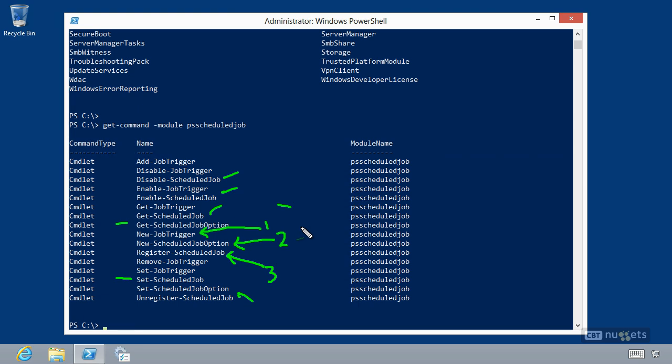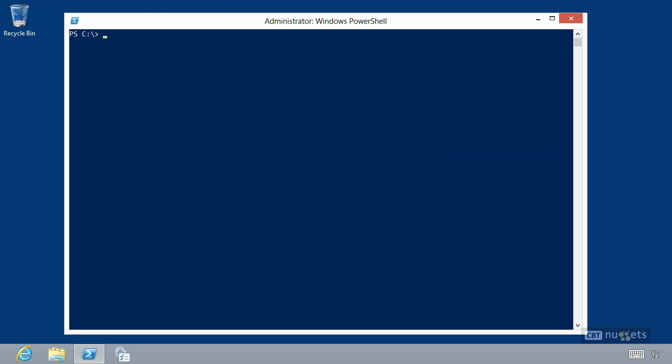We're going to play around with these first three, though. I want you to know that these other ones exist. They're all there to let you work with something once it's already defined, but we're going to focus on actually getting this little booger defined so that we can play with it. So let's clear the screen and get ready to go.